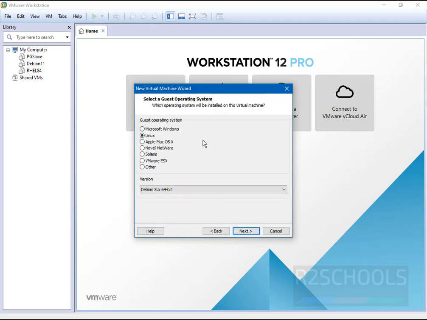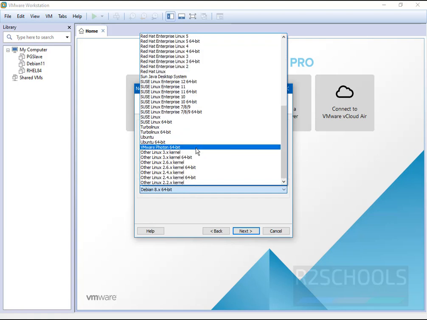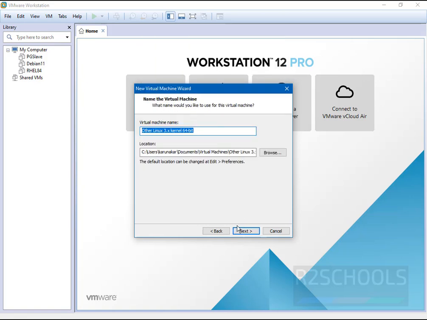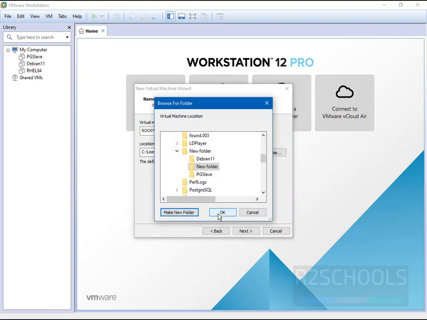Here the type is Linux and for the version, select Other Linux 3.x kernel 64-bit and click on next. Provide the name as Rocky 8.4. Provide the path for the Rocky Linux files and folders. Then click on OK.